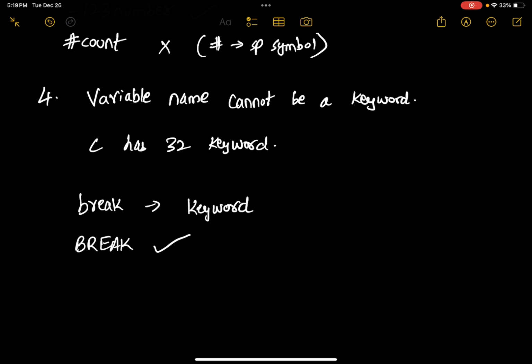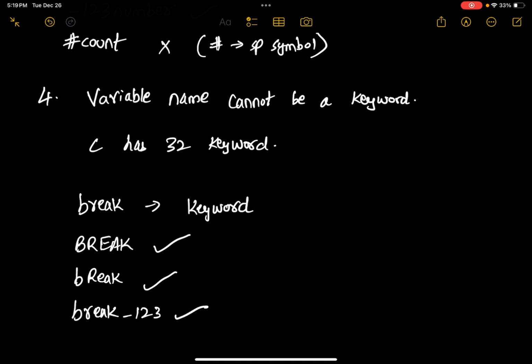Of course, you can have something like this as well, where B, R is uppercase and the rest are lowercase. So this is a valid variable name again. You can also have break underscore 123. That's a valid variable name. As long as your variable name is not exactly a keyword, it is good to be a variable name, or else you're going to get an error when you try to run the program.